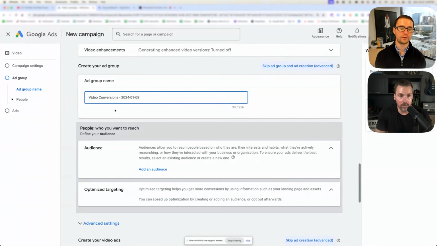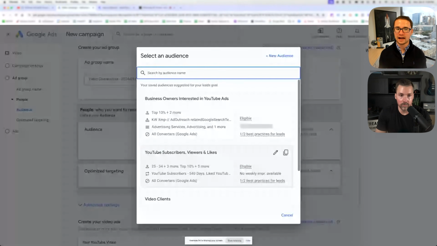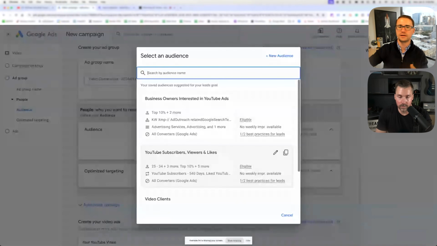We want to go in and build out the audiences. This is the targeting, the big piece of this side of things: targeting your ideal clients with your YouTube ads. So you're going to go here and add an audience. Google's made some changes to this. In the past, you could go in and do more direct content targeting. Maybe some of you watching remember this, and you obviously remember this, Adam. You'd target direct videos or channels, placements, things like that, maybe even search terms.